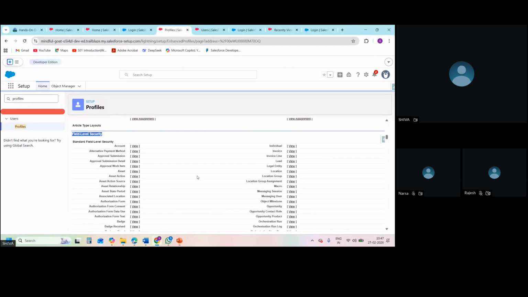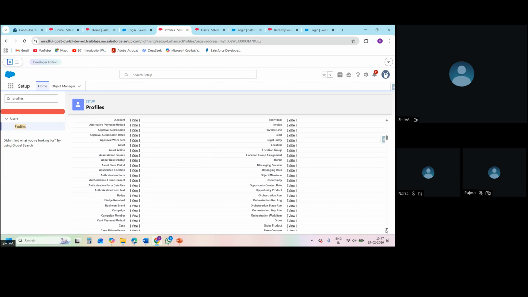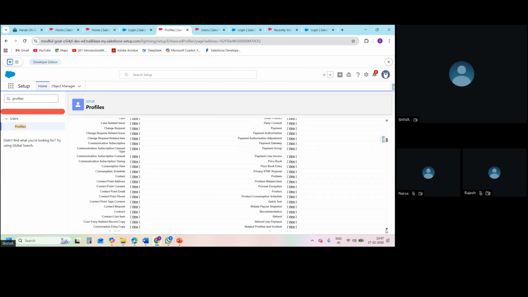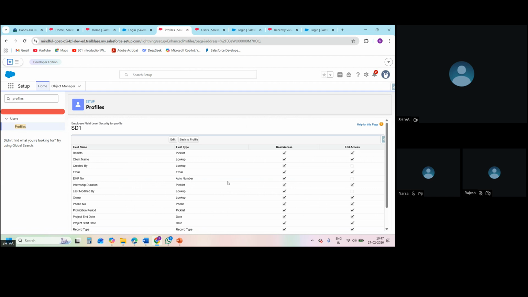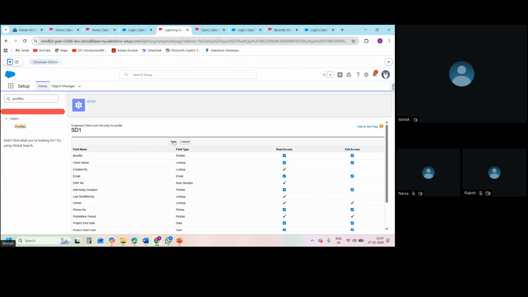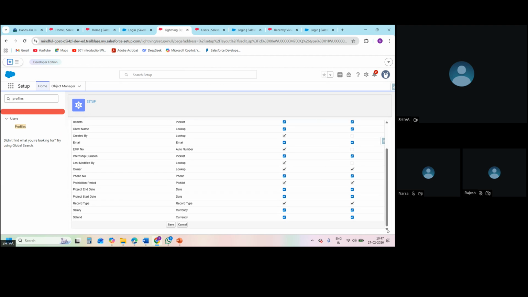So for the field level security, we come across object wide. All objects are mentioned here. So we need to check for the employee object. See here, there are different fields for the employee object. Here we need to give read and edit access for each field.